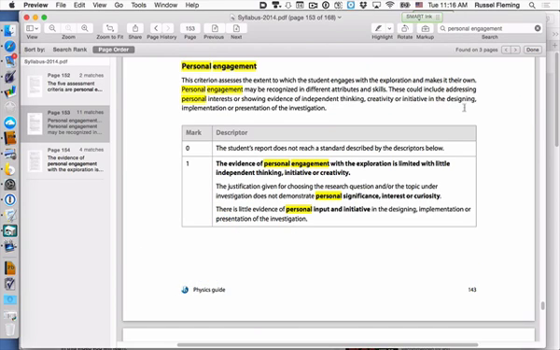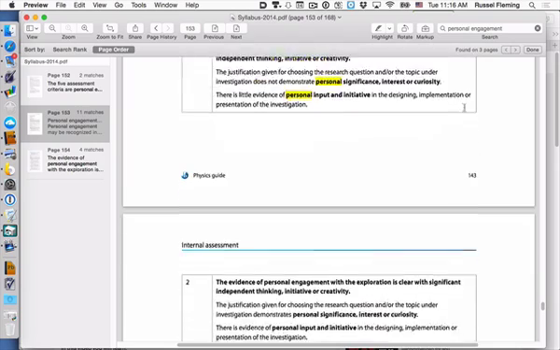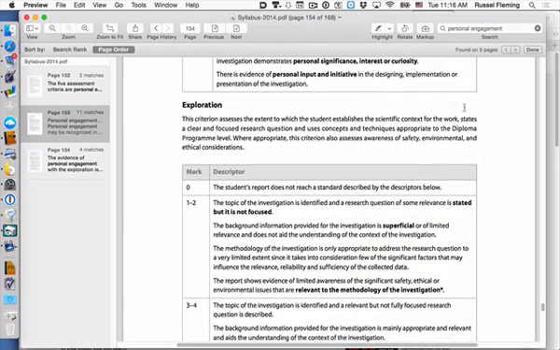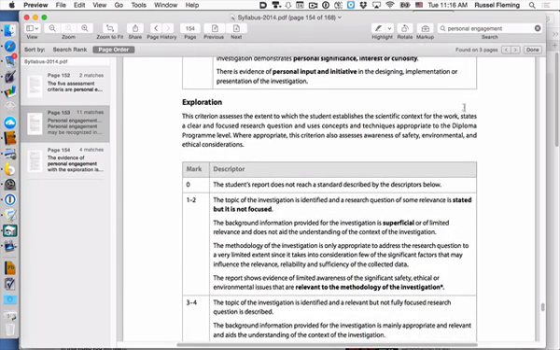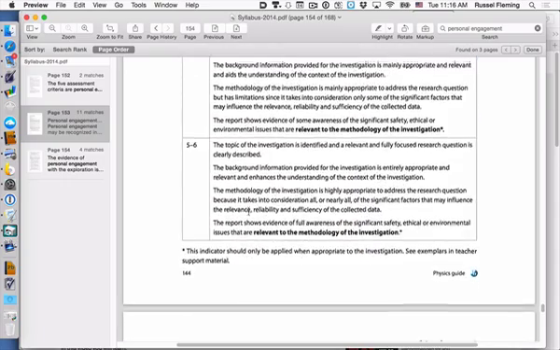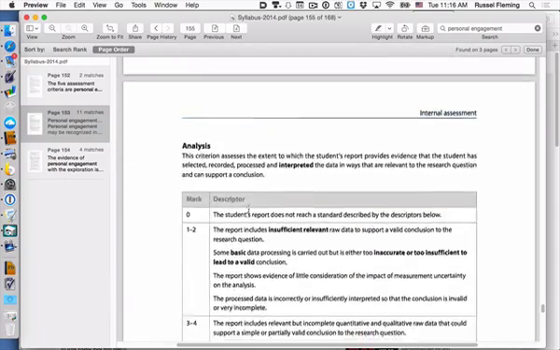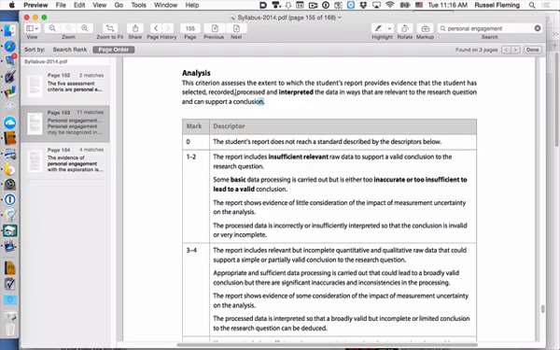So you have your personal engagement. Then you explore. So you actually will be going and doing research and finding out about your idea. You will then analyze your data.